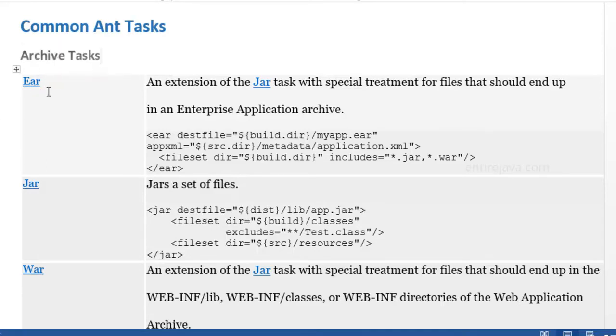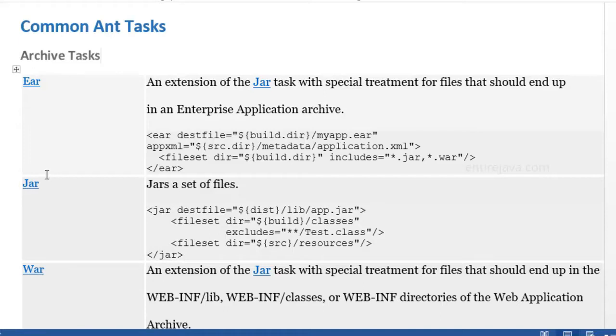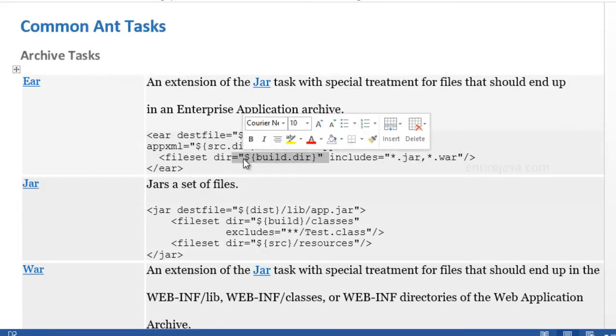So first, let's start with this EAR task. This will help you create an enterprise application archive. That's what EAR stands for. This is basically a combination of jar files as well as war files, and that's why we have to define those two in here. We're including all the jar files and war files, and we're picking them from this directory.